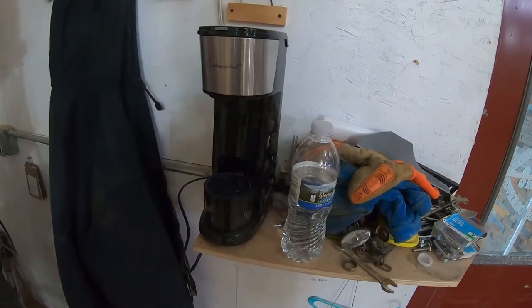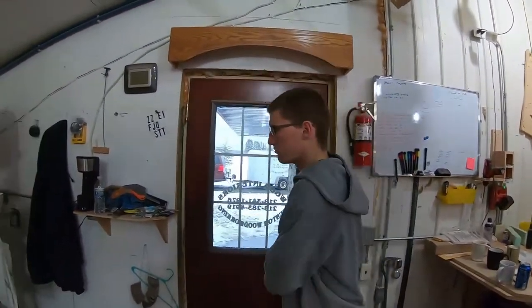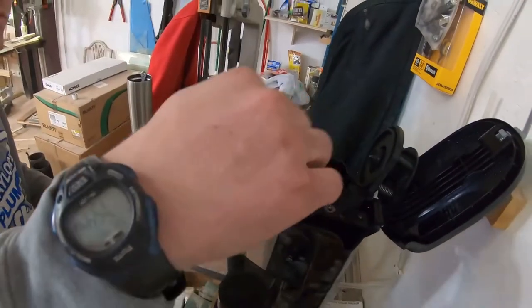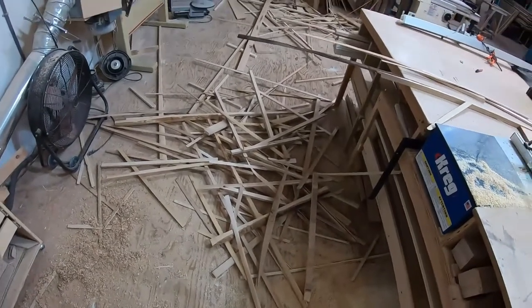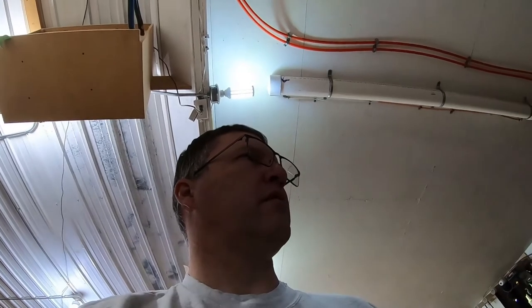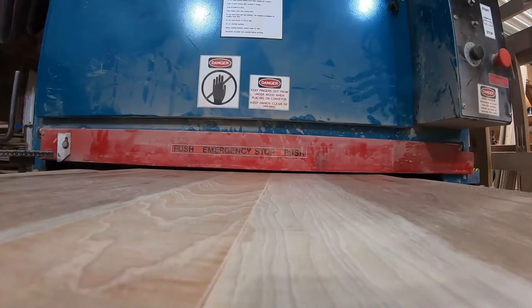Another day, first order of business, turn on the coffee pot. Morning, B. We really need to clean up this mess. Ripped a bunch of boards yesterday, but sometimes it's easier just to trip over them until you feel like cleaning it up. I don't know why. What am I missing? I need something. What is it? That's what it was. I got my earplugs. I guess it would help if I put them on. I gotta get my coffee made.